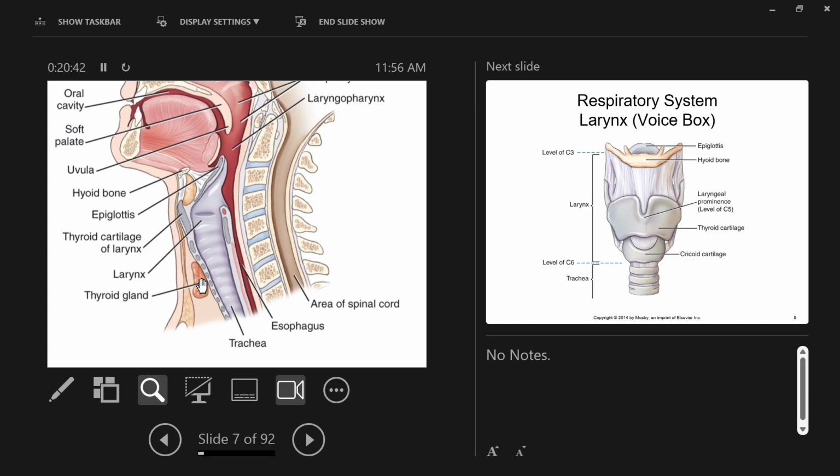And so all we're seeing right now is a little cross-section of that bone, because we're looking at a sagittal plane of the body right now, right? But that bone is shaped like a little horseshoe, like that. It's called the hyoid bone, hyoid. It attaches to the epiglottis and gives the epiglottis something to pull on.